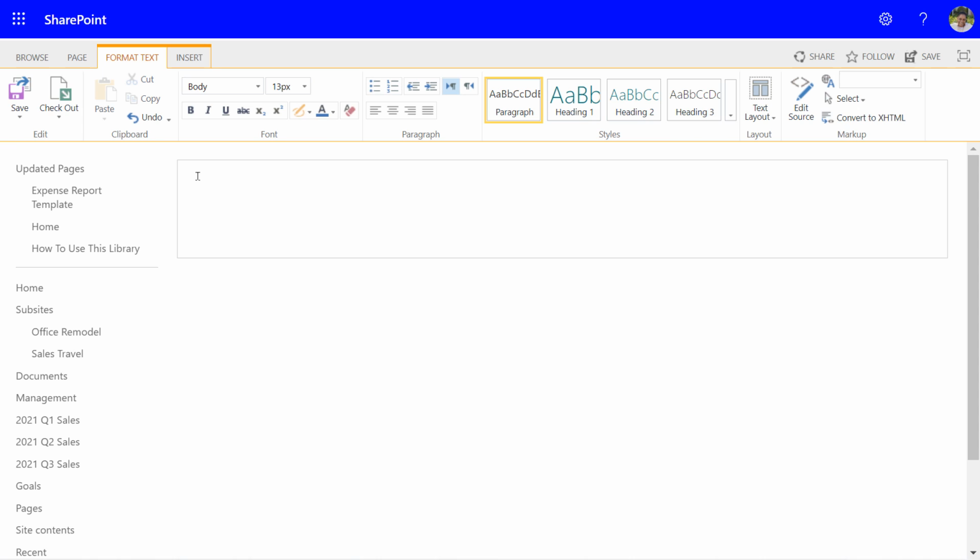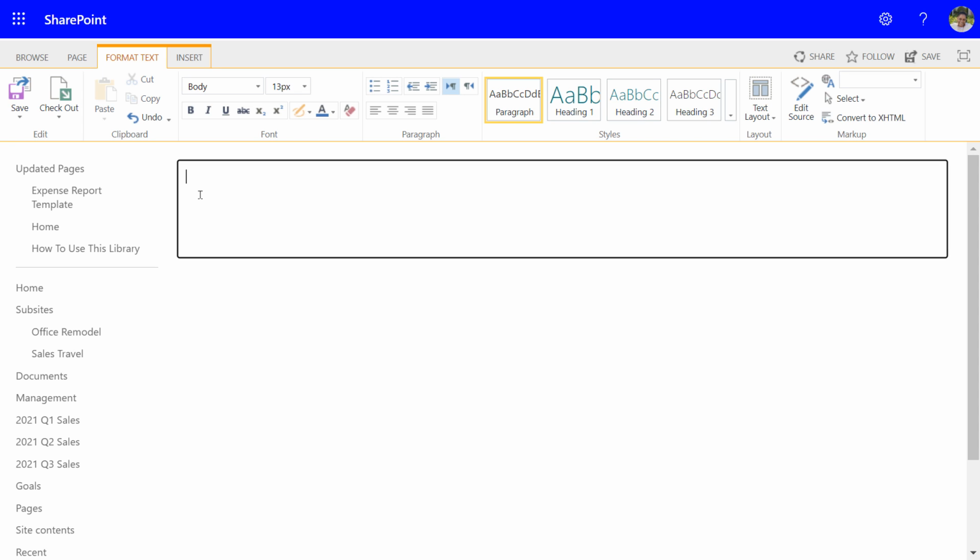So we're on a blank page with a frame. We can click in that frame. We have a little bit more typing to do here. Okay, and what we're going to type here is, this is the only template you can use for expense reports. And I'm going to type a colon and enter.